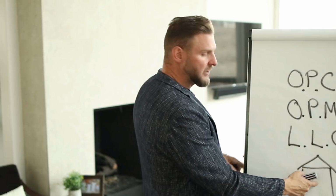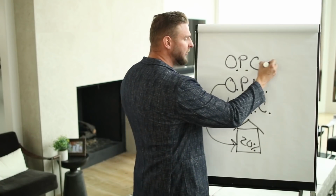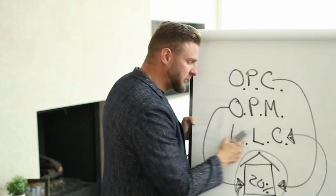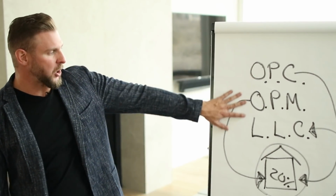Now here's why this is important. When we go to buy a property, check it out. If you're going to put a down payment of someone else's money, let's say that they're putting down a 20% down payment, and then someone else, maybe because it can be a different person, is using their credit to buy the house. After that home gets purchased, you can quit claim it into the LLC, which means that when someone looks up who owns that house, it says Blue Sky Mountain. And the only way they can know who owns Blue Sky Mountain is if they start looking that up. And what it can do is create a layer of protection for you. If you want to know how to buy real estate without having it in your name, it's a combination of OPC, OPM, LLC, and with those 3 acronyms, my friend, that helps you get started on the game of real estate.